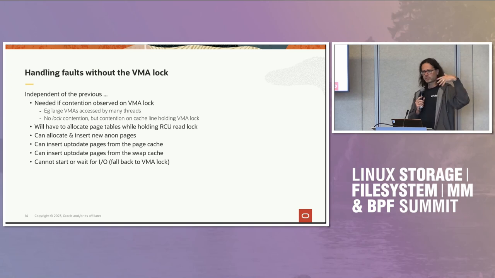And then we start to go through all the different things that we're doing right now under VMA lock protection. We look for our lowest hanging fruit, such as being able to allocate and insert new anon pages. And again, we'd have to say, well, we're only protected by the RCU read lock at this point. Allocating memory is kind of hard, so do we do a GFP no wait, or do we drop the RCU read lock and restart after we've done an allocation?